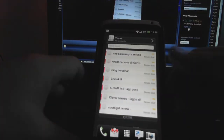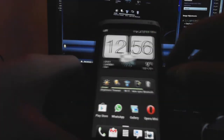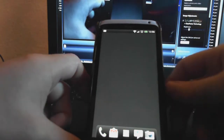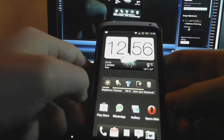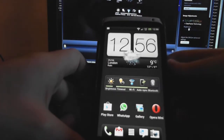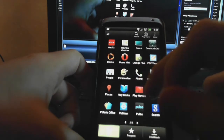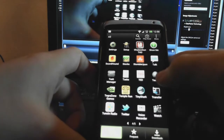It's the first quad-core phone to hit the mainstream, and it is entirely smooth. When it first came out, there were one or two little hiccups, but as is to be expected on a first device, they've fixed that already with a, what the hell is that on my screen? Thank you. They fixed that with an update which has just recently been released, which also went some way to fixing some of the performance in applications, notably Tegra 3 applications.